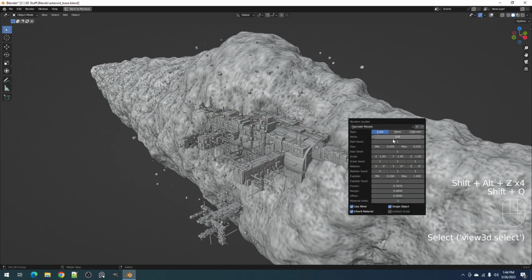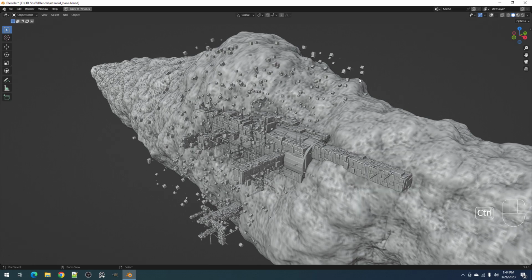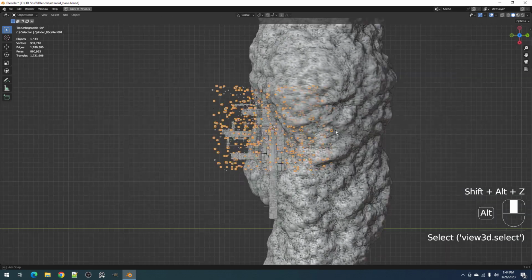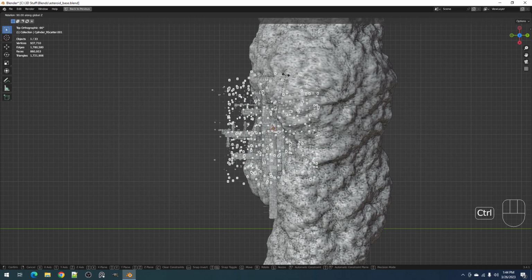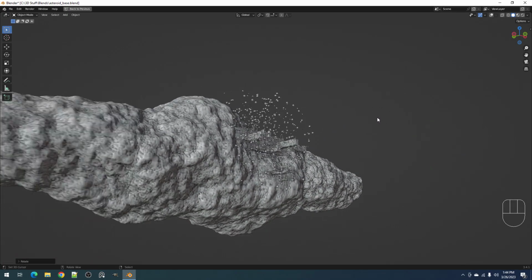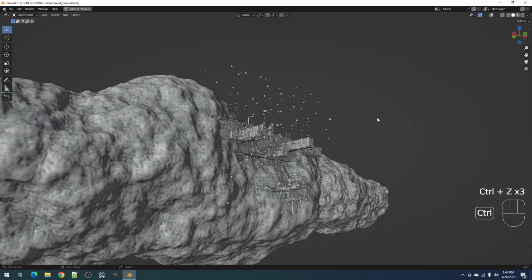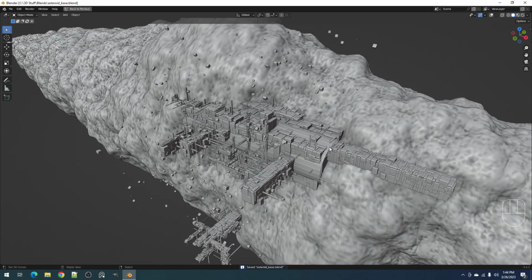Let's create another one. Select that and RZ 90 degrees. Oh, that's too much. Okay, let's move on. Delete this.